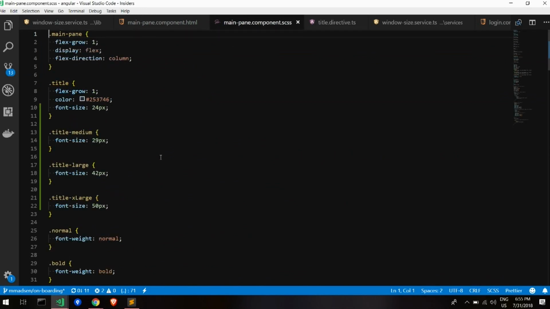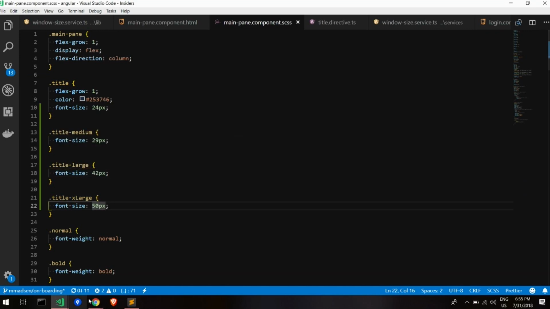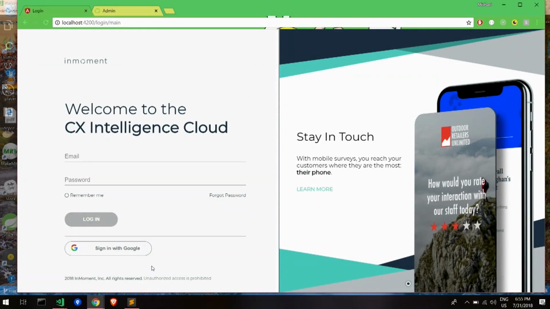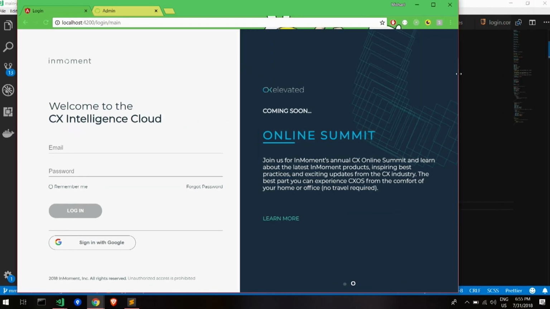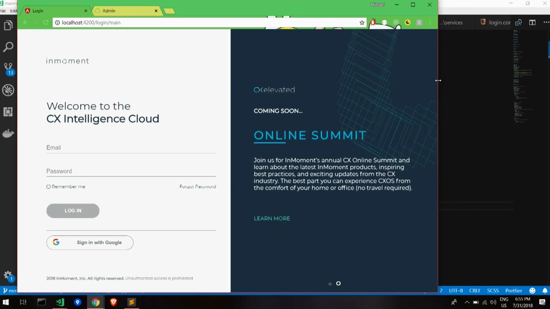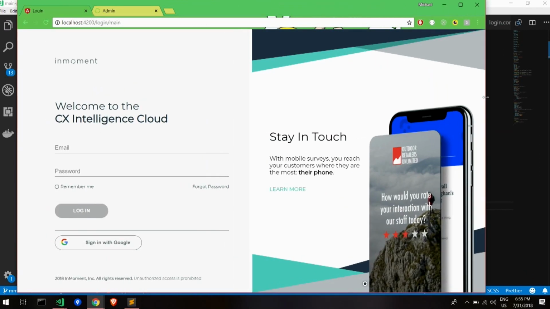We don't get the media query bloat, and we don't get the nesting issue where you have to scroll through your whole file to find it. So this title will always get this class, and then depending on the size, we end up overriding the font size with whatever font size we want. And in the end, we end up with this screen. You can watch the font size here as I adjust this, but we're going to switch to a smaller size, bigger size, mobile size, and that's all without using the @media query. We're just going off of observables.